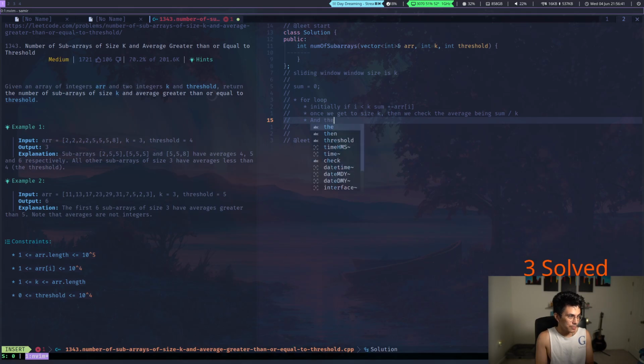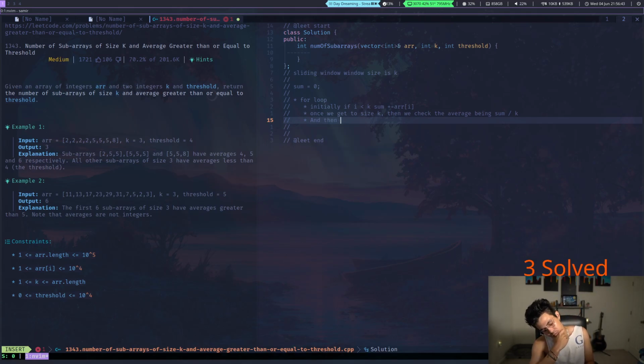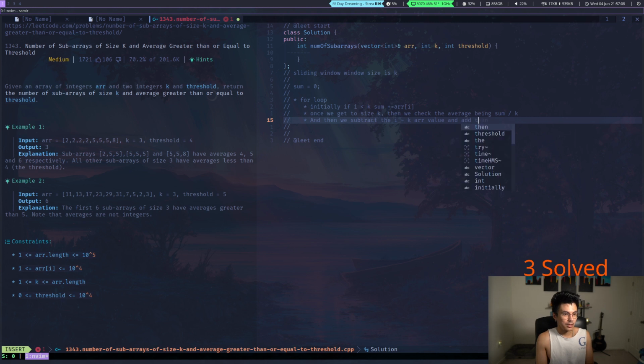And then we subtract the I minus k array value, and add the I value to the sum, and then keep going.